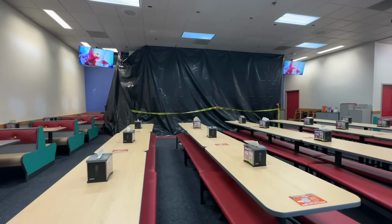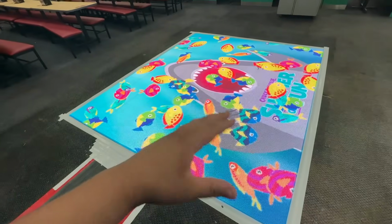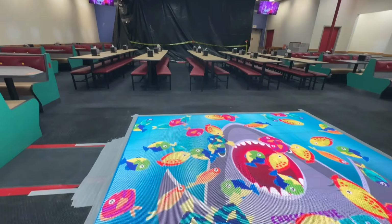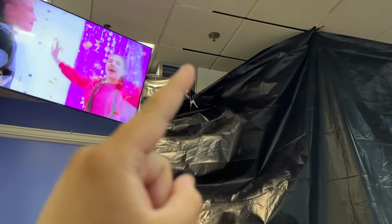But if you thought that was crazy, they actually already put in the dance floor right here. And you can see that it works and everything. So they're definitely moving along pretty quick. Now, I thought there could be a chance that they were still behind the tarp, so of course I had to find out. I didn't want to completely remove it, so I looked around the side and saw that there was an opening behind it, so I took a look.